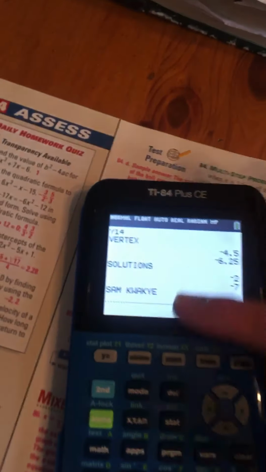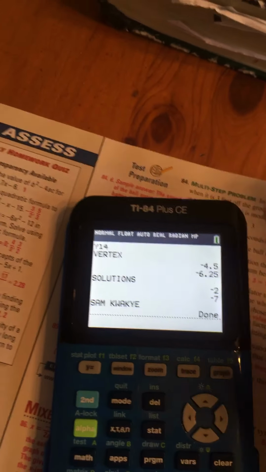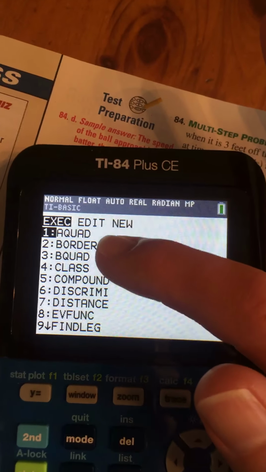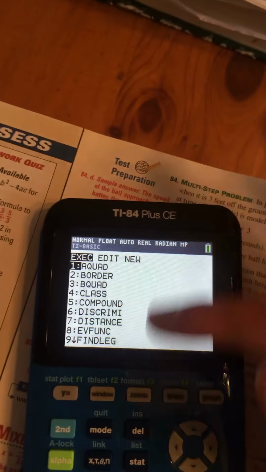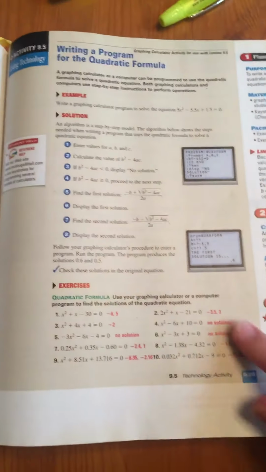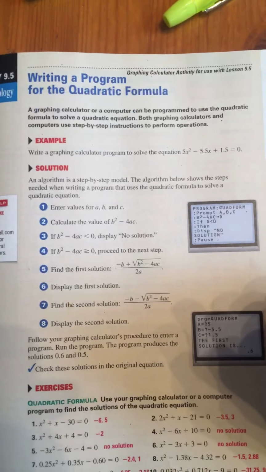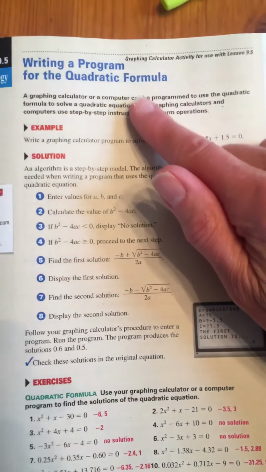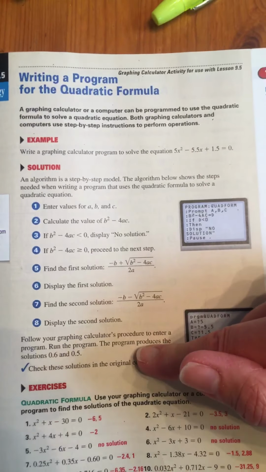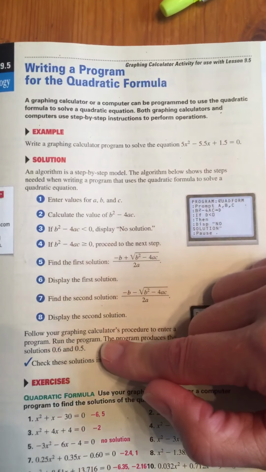So what I want you to do is a couple of things. One is if you've already got a TI calculator that has a quadratic program, like I have A quad, B quad, and discrimi, I have 3. If you already have a program, just use it to do these exercises. If you don't have a program and you have a TI-82 or an 83, you can write a quadratic equation program using this.